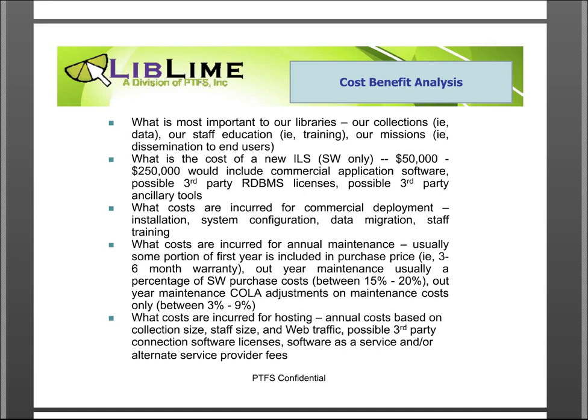So facets tend to be subjects, authors, which are coming from the authority-controlled fields on the bibliographic records. Other facets tend to be information about the item. For instance, the location in the library, like location code, like reference or children's or second floor periodicals. You can also use item types as a facet. So you might say books, CDs, Blu-rays. You can use library codes. If your library has multiple branches, that would be another facet.